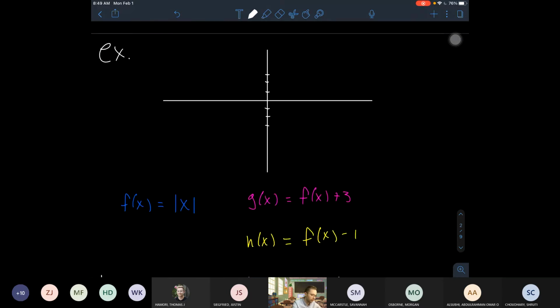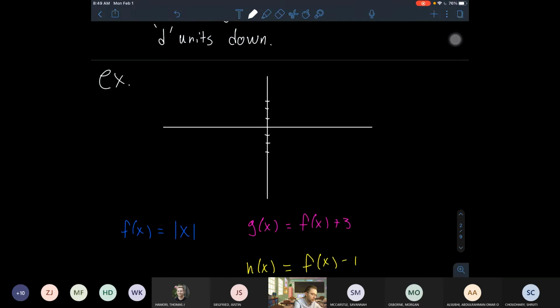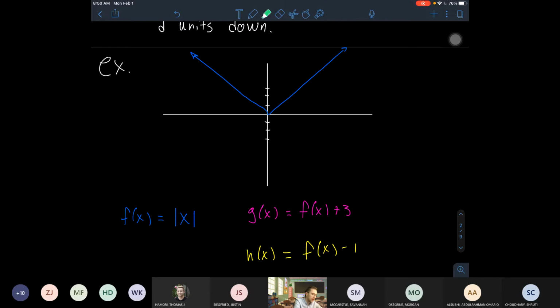So we'll graph the following functions. What we're going to do, f of x equals absolute value of x. First of all, we know what that looks like. It's just going to come straight out of 0 with these lines like this. Now, that second line wasn't as steep, was it? There we go. That looks a bit better. So here's what the absolute value of x looks like. And here I can see that the number 3 is a positive number, and I'm adding it. So I should apply rule 1.